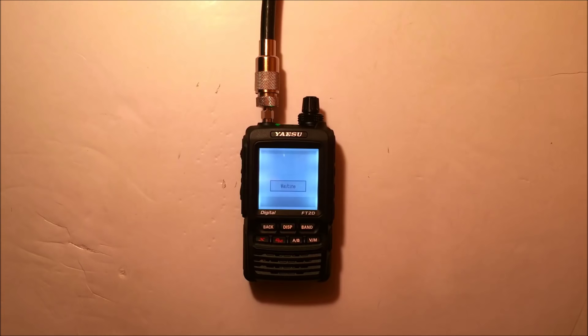Right now it's receiving, and it'll display on the screen a preview — like a monochrome display, so it's not color. I imagine the next FT-3R is going to have a color screen like the FT-M400. That would be great, but when you're taking pictures with the speaker mic, at least you get an idea of what you're taking a picture of before you send it. I'll take these pictures off this card and put them on a computer, and you'll see on the video what the quality is like. We're up to about 30 seconds now. Of course, a higher quality picture takes longer than a lower quality picture.